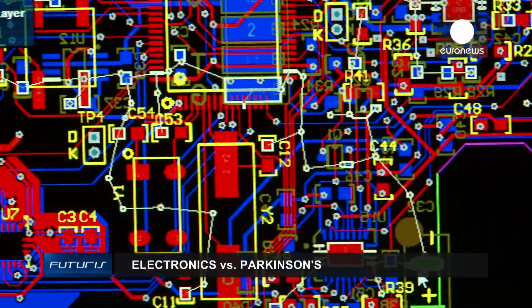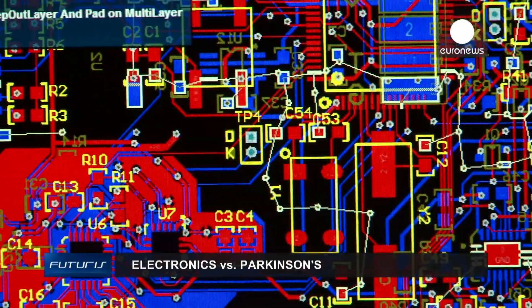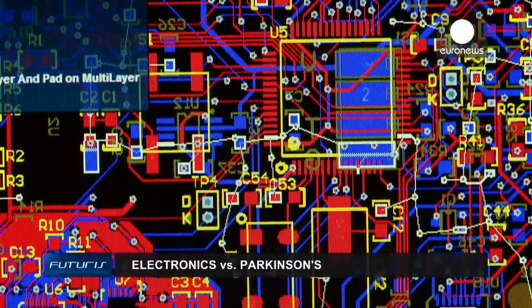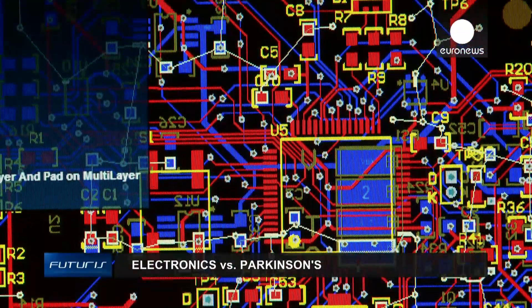The next step is to transform this device into a fully operational medical aid — a device that will help doctors provide better diagnostics and, eventually, allow them to adapt their patients' medication, which will improve their health. But medical devices are heavily regulated in Europe, so we need to work further in this direction, and of course we need to adapt to the health of the patient. This is very well regulated in Europe.